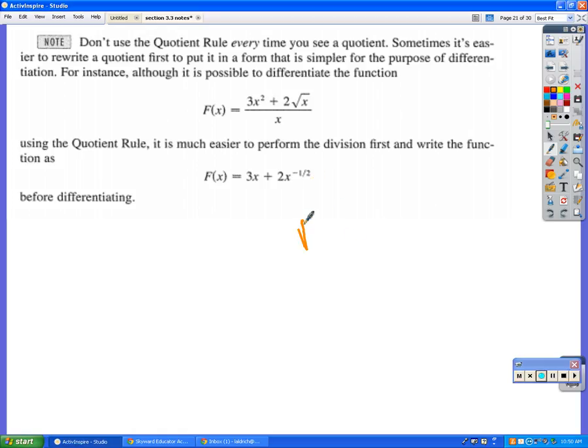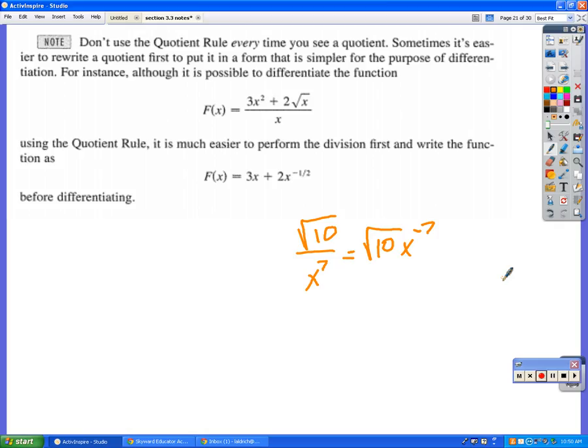I have seen students do the problem that we worked on yesterday, square root of 10 over x to the 7th, using the quotient rule, okay? Oh yeah, it'll work out. But it's a lot easier to just recognize that this is the square root of 10 times x to the negative 7th and use the power rule, right? You could use the quotient rule, but then the derivative of this is going to be 0, and so a lot of that stuff is just going to cancel out. So you'll get there eventually, but it's a mess.